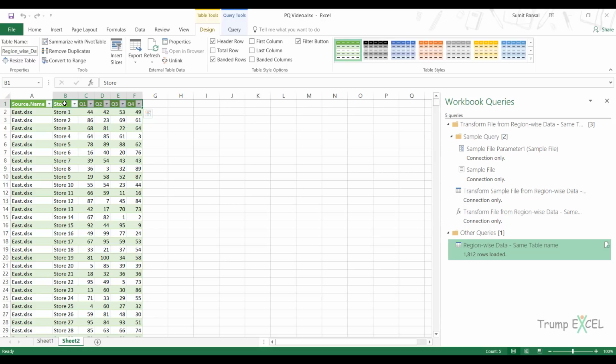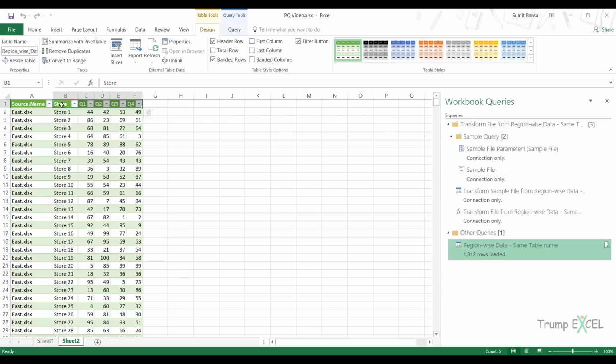Now, you need to remember that your table name needs to be exactly the same. And when I say data with capital D-A-T-A, it is not the same as small d-a-t-a. So Power Query is case sensitive. If your table name is in uppercase in one file and lowercase in another, then it will not identify them as the same table.